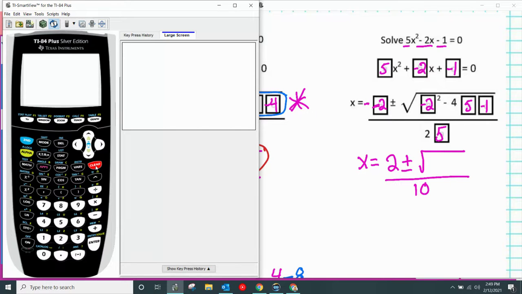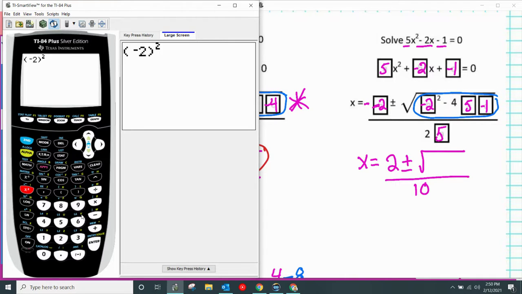Okay, so now I'm going to use the calculator to simplify this right here. This whole piece right here. I'm not going to put the square root in. Remember, see how I wrote the square root down here in my problem? Okay, so I'm going to put parentheses around it. It's super important, guys. You have to put parentheses around this stuff, or the calculator is going to give you the wrong answer, because you have to include that negative in parentheses.